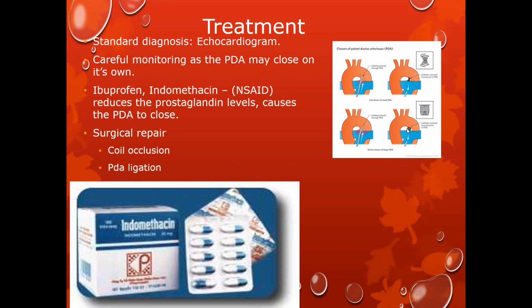As far as cutting it, I don't know if they cut it. I mean, here it says PDA ligation, but I think they just put a band around the pulmonary artery that's tight enough to reduce the blood flow. I don't think they cut it. They might call it PDA ligation, but they're really not cutting it. Can you imagine cutting something in the aorta? The pressure and the bleeding. So they might call it ligation, but I think all they do is put the band around it.